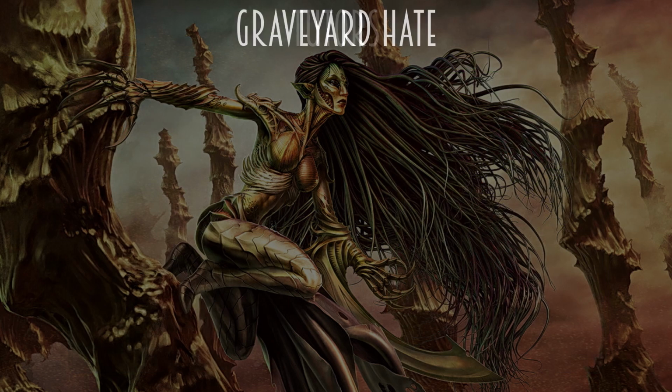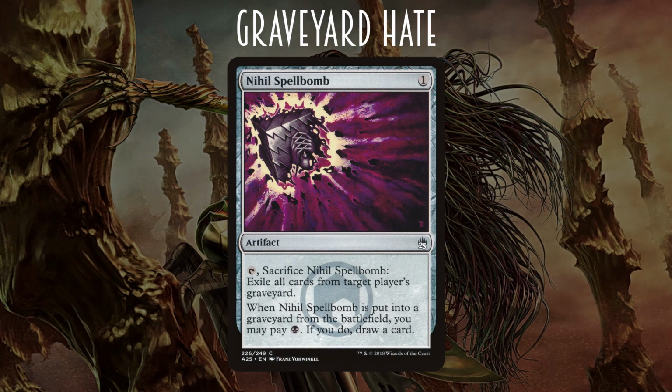We have 1 piece of Graveyard Hate. It's always good to be able to hose Graveyard synergies because they are very popular in Commander. It is Nile Spellbomb, which is great. Nile Spellbomb is 1 colorless for an artifact that has tap, sacrifice Nile Spellbomb, exile all cards from target player's graveyard. Whenever Nile Spellbomb is put into a graveyard from the battlefield, you may pay black, if you do, draw a card.